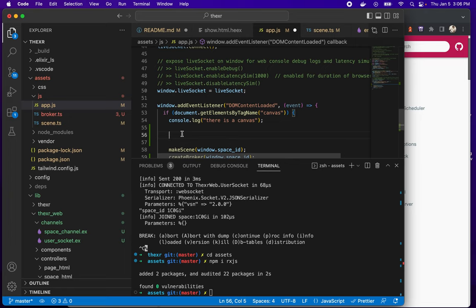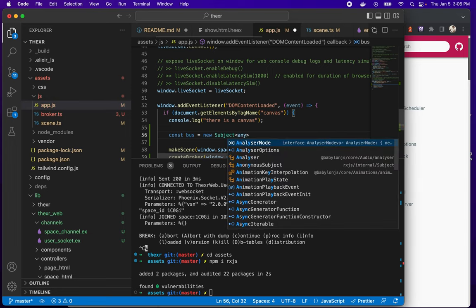So we can say a const, let's say bus for now, is a new subject. And it can have a type. So the type right now, we can say it's any type.